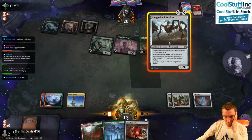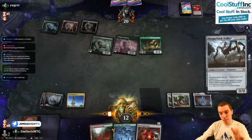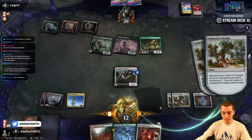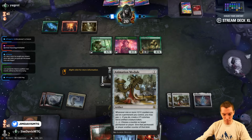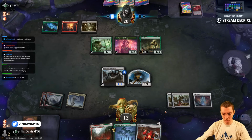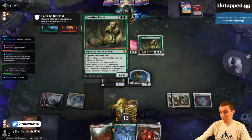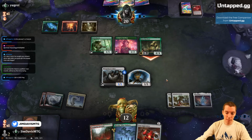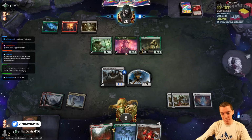We just play this X equals 1 and make 1 thing. So, choose a card that already gets returned. So I can block with this, maybe. Pump and block. Questing Beast is pretty good against us, at least until we get going. Alright. Sure. They cleave in here? Guess cleave up this thing.